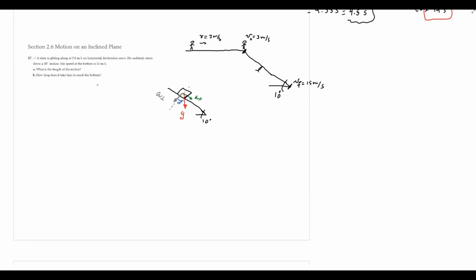So now, what is the magnitude of this acceleration that is parallel? It is the opposite side to the angle of 10 degrees. So this parallel acceleration, as you can see here, is the opposite side to this angle of 10 degrees. So A parallel would be g sine of theta. If theta is 10 degrees, it would be 9.8 meters per second squared times sine of 10 degrees, right? So this acceleration parallel is 1.7 meters per second squared.